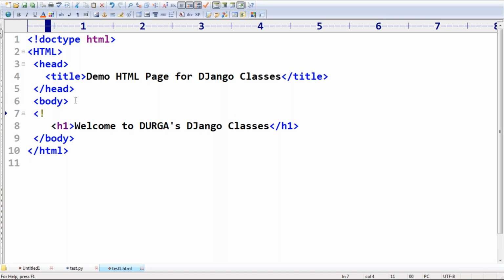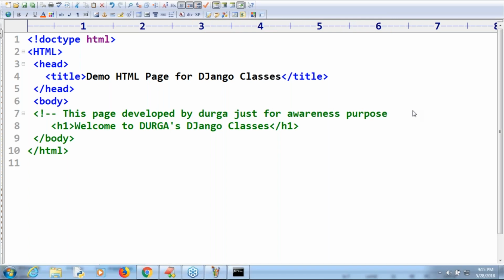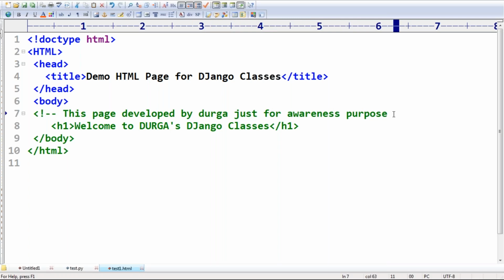Just observe that this page was developed by Durga. I'm taking this just for awareness purposes. Now observe this one. That's all.